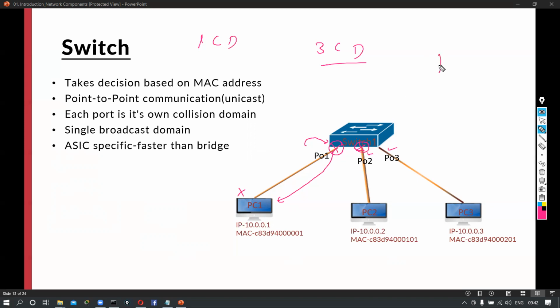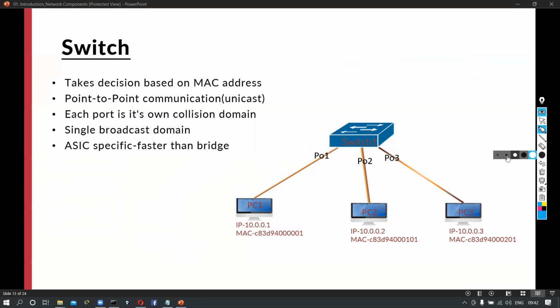The router is also the same. We have a router here, from the switch to the PCs, from the switch to the PCs. How many ports are there here? This one and this one. Two ports are there. Every port has a separate collision domain. Suppose a collision happens on this port, it will not affect that port. That means how many collision domains here? Two collision domains. Understand?